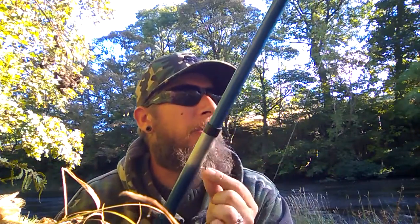But yeah, the whole idea of this really, of fishing with a fly or with a bobber, is for bugging out. So you have to only really take minimal gear. You don't want to have to take a fly rod and all that, because obviously you can eat any sort of coarse fish, but they don't taste good. I mean, pike's alright. I've had pike before, but it's really bony.